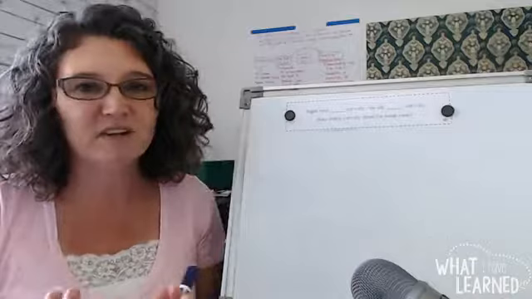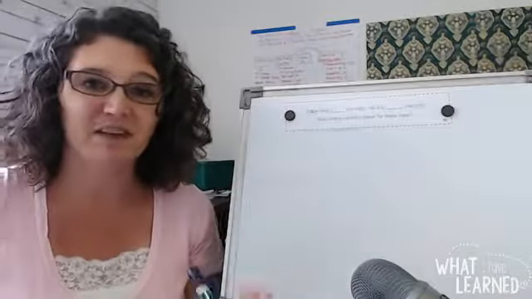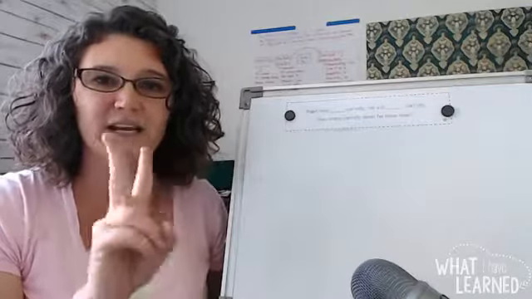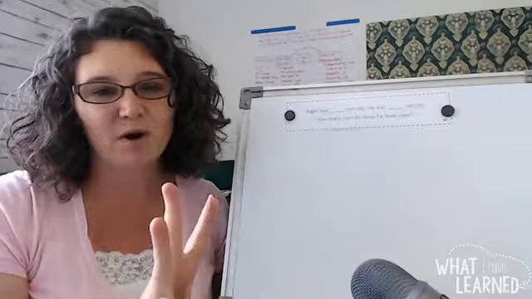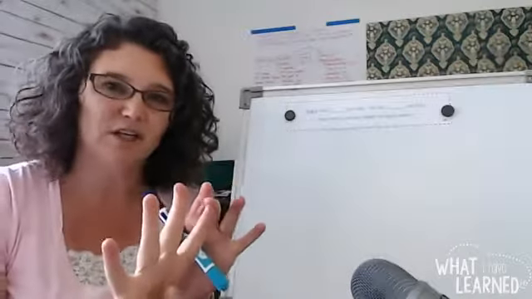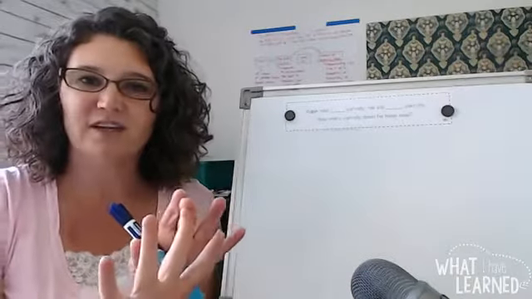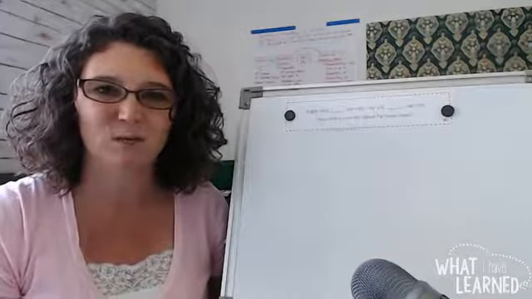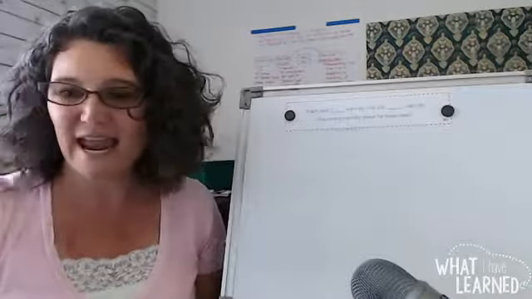Today we're specifically looking at word problems that separate. There are 4 different types of word problems: join, separate, part-whole, and compare. We've already taken a look at the join ones, and we're going to take a look at separate today, and then we will take a look at the other 2 in the coming weeks. So let's go ahead and get started.